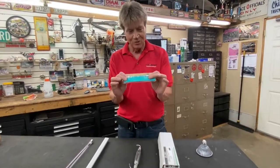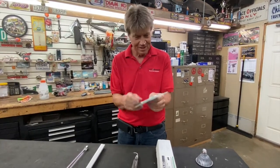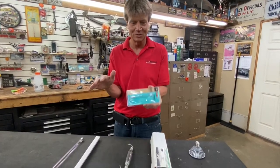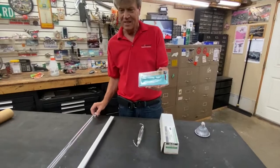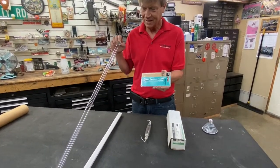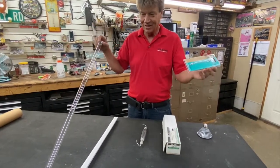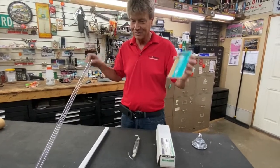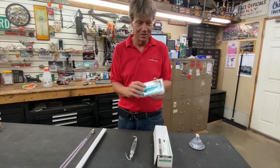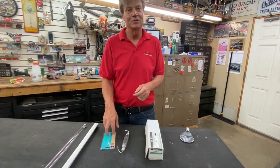If anybody has an old five-way unit, it'll have one of these quartz bulbs in the bottom, which has almost no UV in it, produces a ton of heat, and does almost nothing for exposing screens. They were built by National and one other company, and they'd have two of these on the sides. Not only were they blasting a lot of lumens at a ton of different angles, but it would take forever to burn a screen — like five minutes for a photopolymer emulsion — and the detail was horrible.